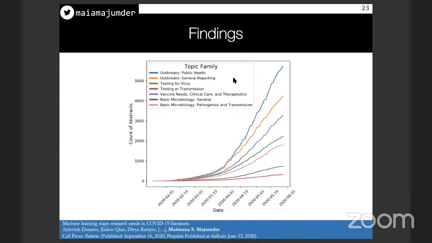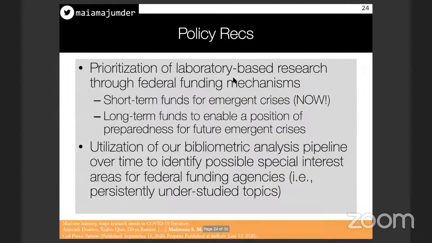Publications regarding viral mechanisms and biomolecular processes related to SARS-CoV-2 grew at a slower pace during this time period, and these results remain consistent when we reran our bibliometric analysis pipeline with data through July 2020. This suggests that as of this past summer, COVID-19 research has been dominated by clinical modeling and field-based investigation, whereas lab-based studies have lagged behind.